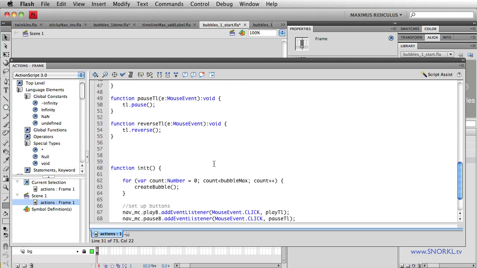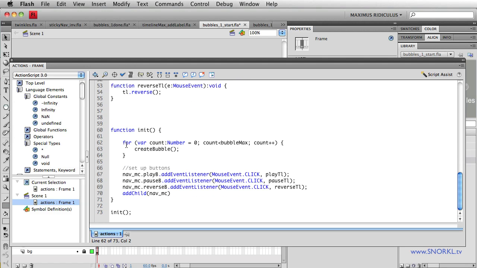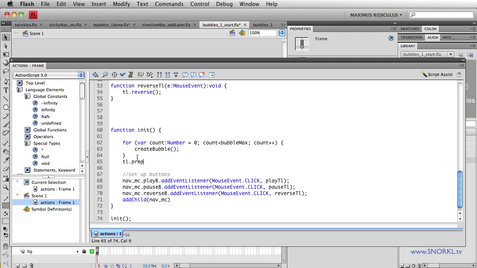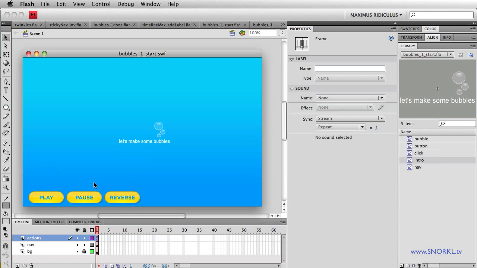What I'm going to do is just wait for all the bubbles to be created, and then I'm going to tell my main timeline to prepend, which means put in front of everything else that you have, a TweenMax.to, and we're going to tell introMC to take 0.5 seconds, and we're just going to set your alpha to 0. Okay? So now, when we hit play, check it out.